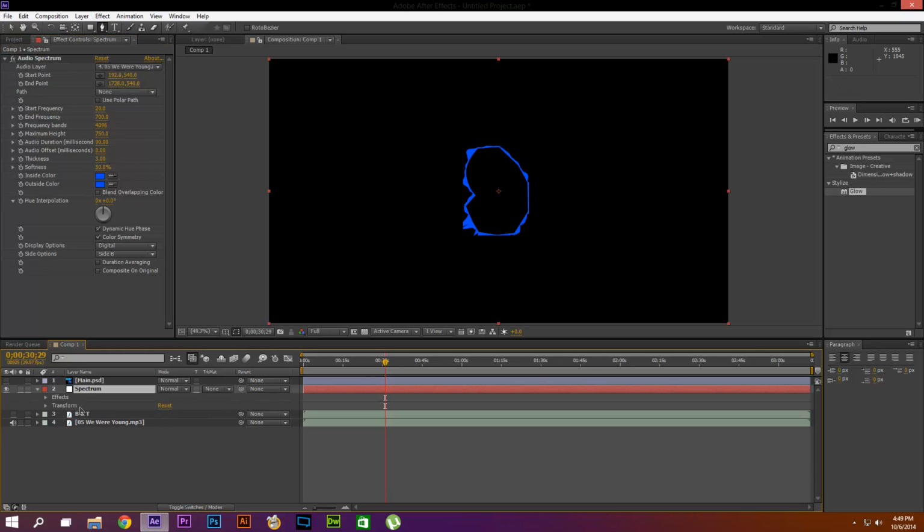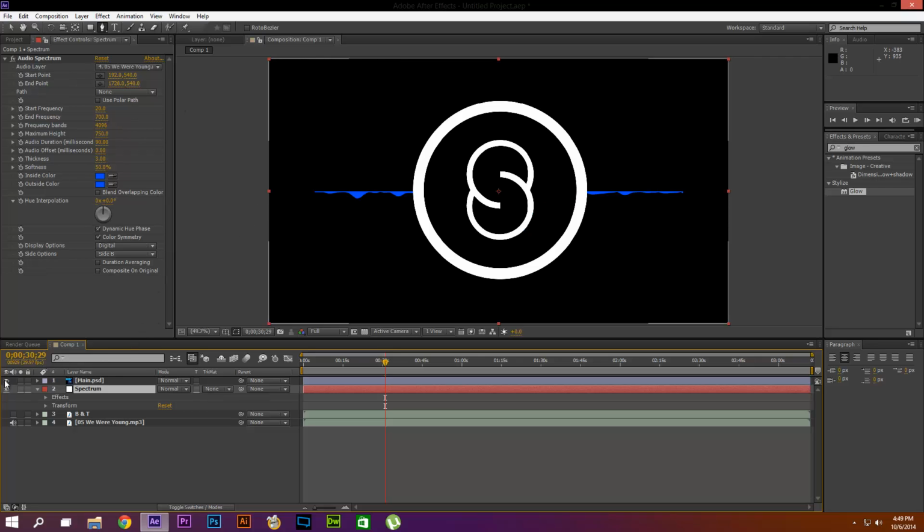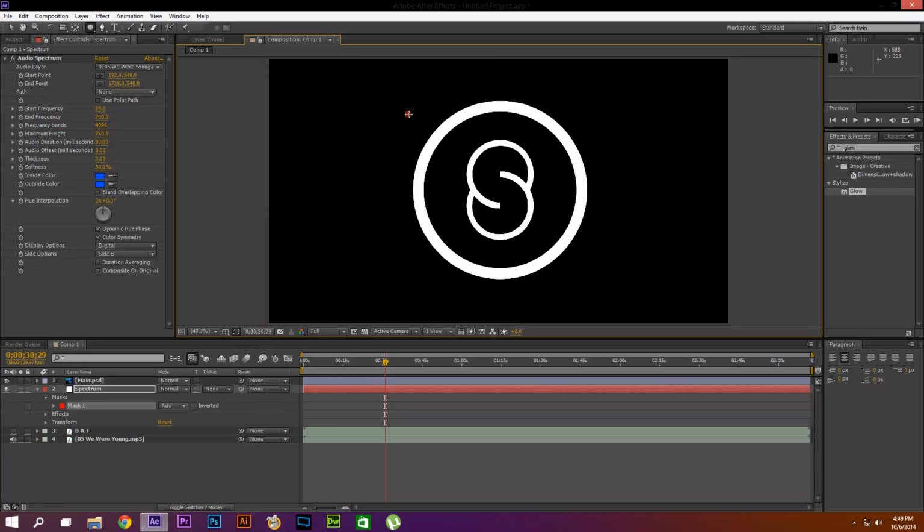So I'm going to delete this mask. And then what we're going to do here is highlight this again. We're going to bring up our main logo. We're going to go over to our tools, and I'm going to drag out the ellipse tool. And what I'm going to do is click, hold down the shift key at the same time and drag outwards so I get a perfect circle.